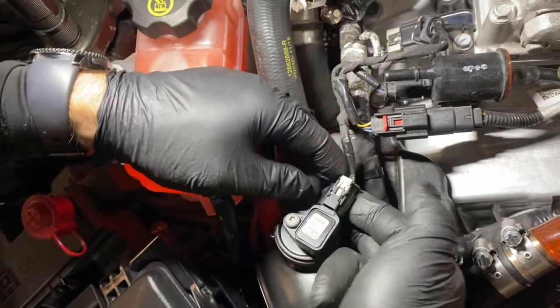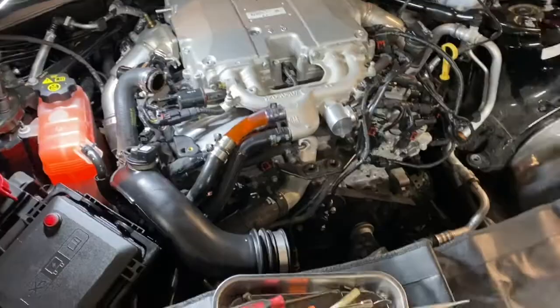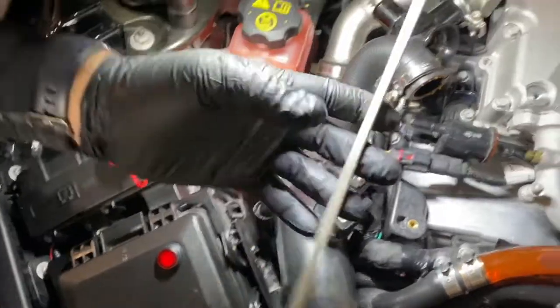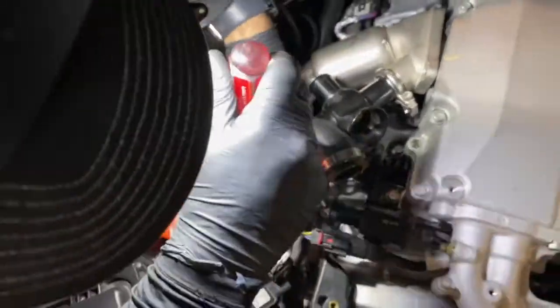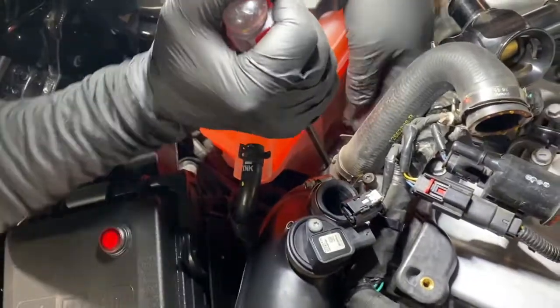It's a tab you slide back, depress it, and it will release. Next, we're going to remove the passenger side intake. And this is going to be the same way, so we're going to use a flathead screwdriver. You can get in between the reservoir. You can't really see in there, but it's the same way.